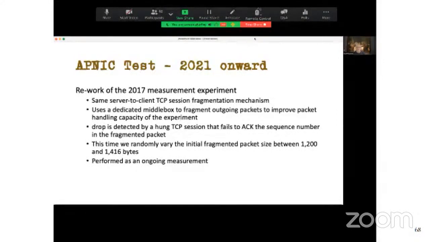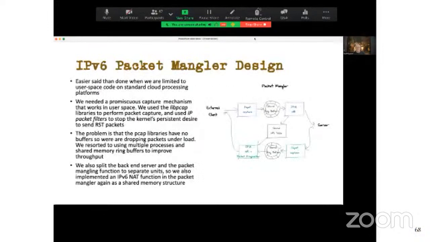Now, again, set up that dedicated middle box to fragment the outgoing packets and focus in particular, not on the DNS, but focus on TCP and the web, and detect the fact that you didn't get my fragmented packet when you fail to send me back a TCP acknowledgement for that segment, when the TCP session just comes to a screaming halt going, can't do it anymore. And just to test this out a little bit, let's not just always fragment at 1500 or 1280 or somewhere in between. Let's randomly pick a value between 1200 and 1416 octets for the size of that initial fragment. So let's fragment variably and see if size of the fragment has some impact on drop rates.